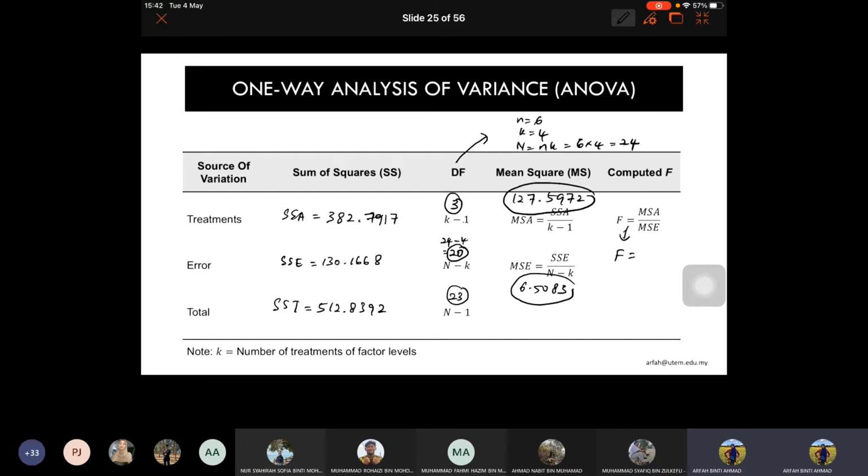Okay. 19.6052. So dapat yang ini. So ini adalah Anova table. Okay. So benda yang penting dekat Anova table ni adalah F sama dengan 19.6052.